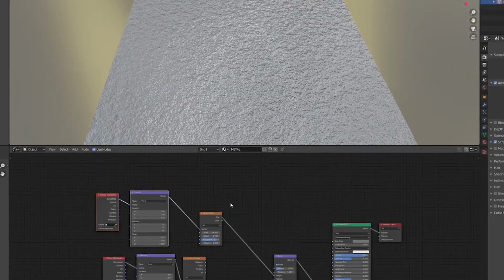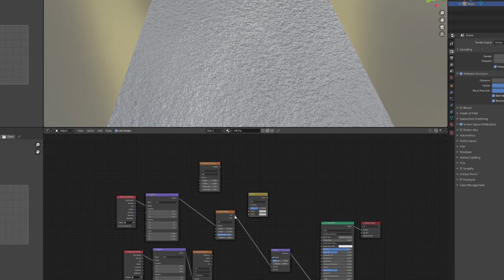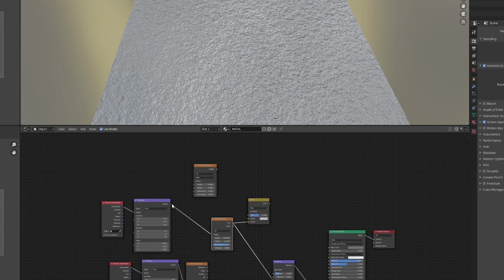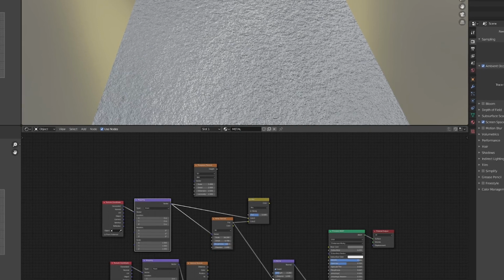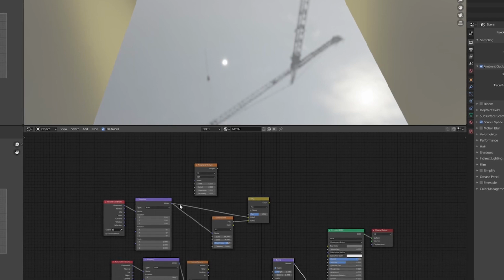Now that's great, but how do we, first of all, do it so it's not on the entirety of the surface? We want to patch it out a bit. So what we're going to do is add a Musgrave texture, and then we're going to add a color mix RGB. We're going to connect the noise texture into the color 2, and then the mapping node directly into color 1. So what we're doing is saying to use the value of nothing and combine it with the value of the noise texture underneath. And we're going to use the Musgrave texture to tell it how to separate it.